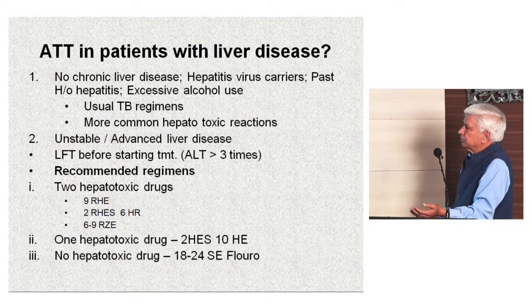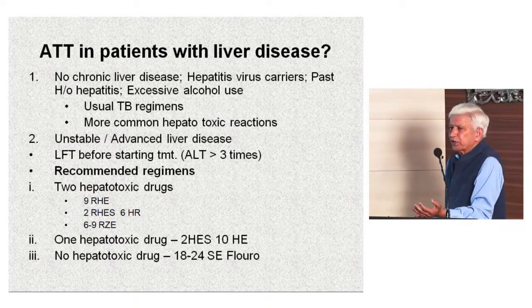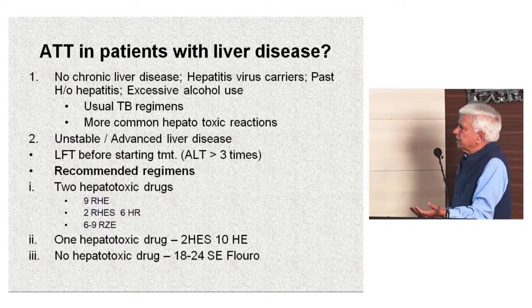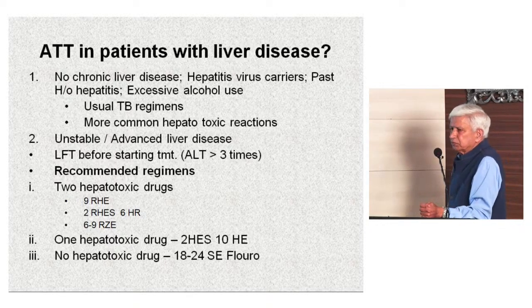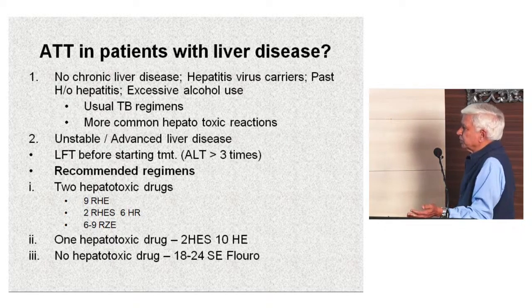Just a few conditions I'll talk about. For patients with liver disease, you have to see whether the patient had chronic liver disease or not, and whether there is any drug toxicity or not. So many times the history, of course, and hepatitis virus carriers, past history of hepatitis or excessive alcohol use are inquired into. Otherwise, the tuberculosis regimens are the same in all these patients, but the hepatotoxic reaction may be more common in these groups. You should do LFT before starting treatment, although routinely it is not done. But if there are special issues, especially these conditions, then you have to do it.